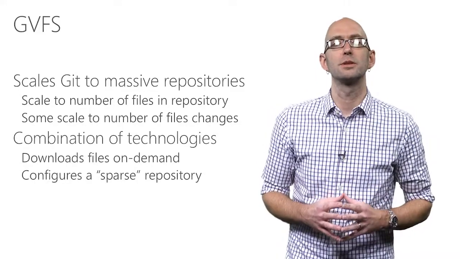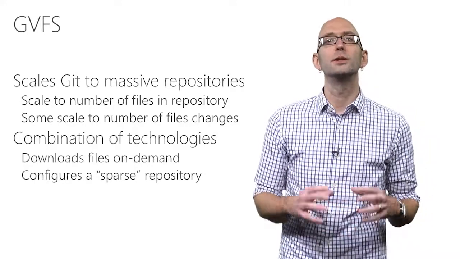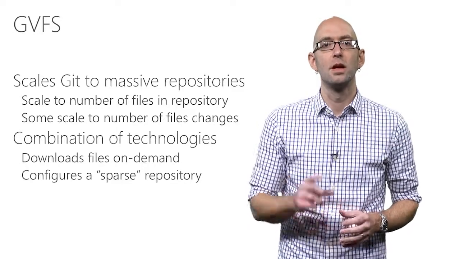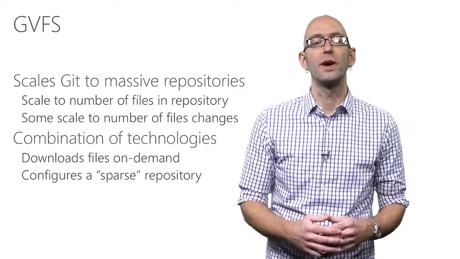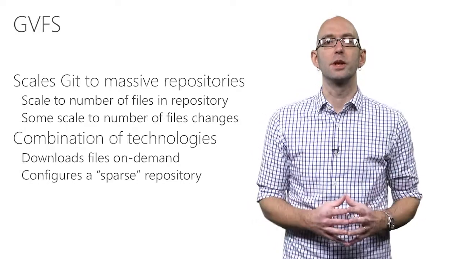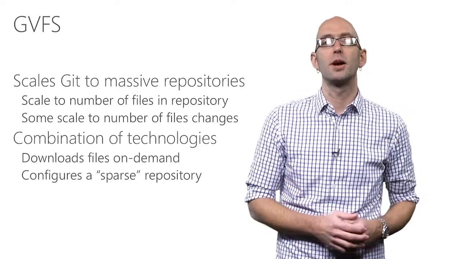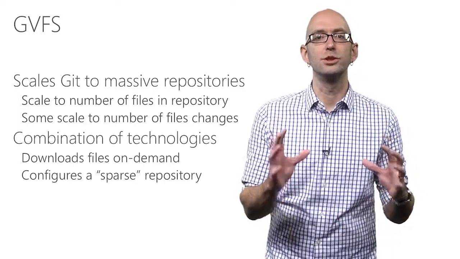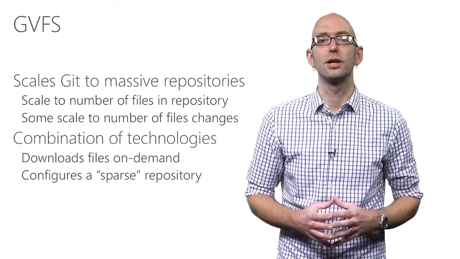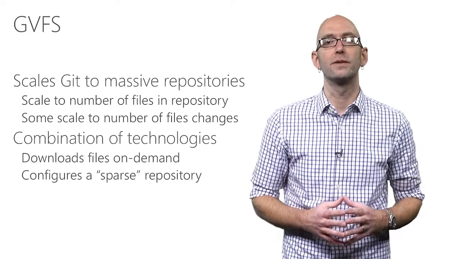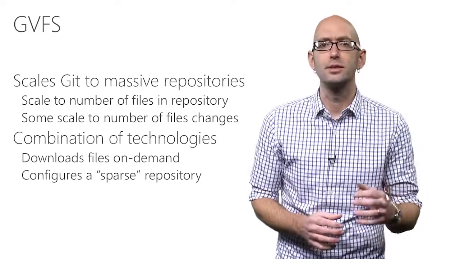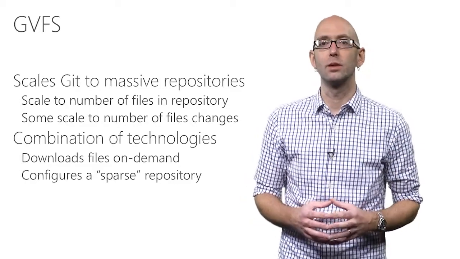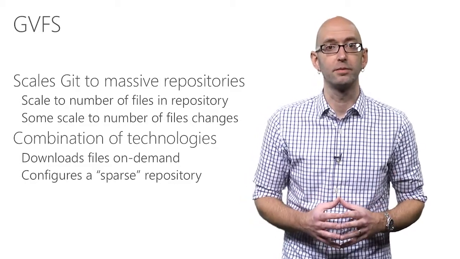So Visual Studio Team Services and the Windows team have built GVFS to help Git scale, and it attacks both of those limitations. First, it allows Git to download files on demand, as you use them. This means that your initial repository clone is incredibly fast. Git with GVFS will download just the metadata and the repository structure. You'll only download the other files as you need them. And since nobody works across all 3.5 million files, that makes working in the Windows repository incredibly efficient.